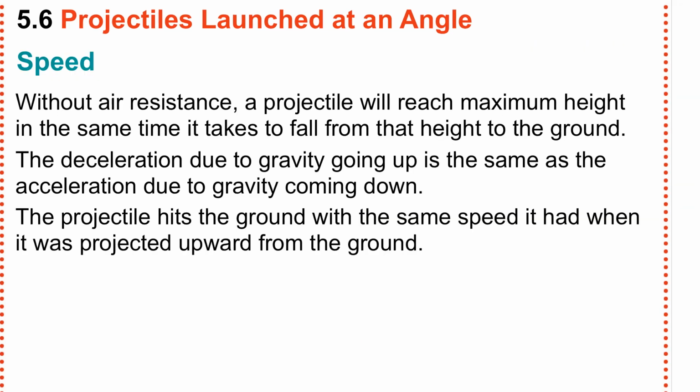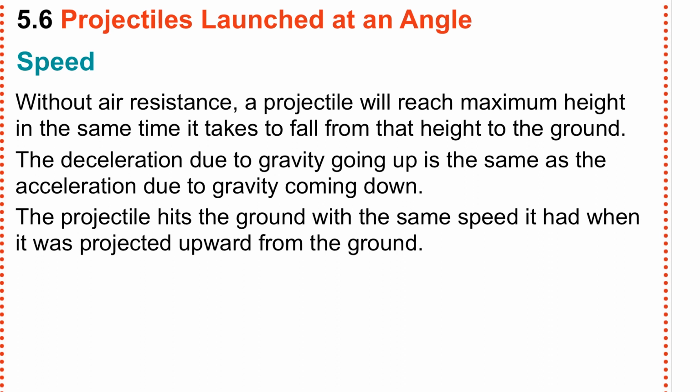So how fast can it go? Okay, we know how high it can go, we know how far it can go, and now how fast it can go. So without air resistance, a projectile will reach the maximum height in the same time it takes to fall from that height to the ground. Remember, if I were dropping a ball, it's going to get faster until it hits the ground. Well, if I make that ball go straight up, it's going to get slower by that same amount. So whatever the height was that I dropped it at, at that speed, it's going to reach a maximum above my head, but get slower up to that point.